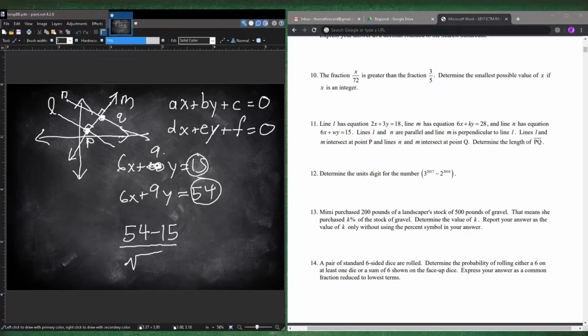And then on the bottom, you just have 6 squared and 9 squared. This is why we made them the same, so they're both 6s and both 9s, and we don't get confused on which one to use. It doesn't matter whether you put 9 squared plus 6 squared. And then based on this idea, we have 54 minus 15.